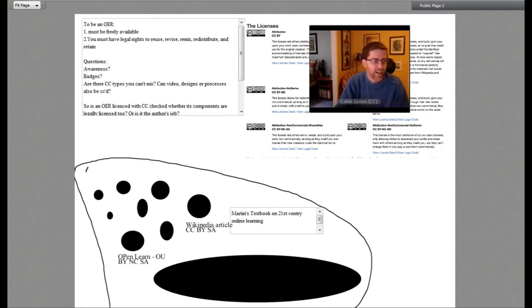Yes, CC. Flickr has options where you can go into your Flickr settings, and you can tell Flickr from now on, when I upload images, any image, I want it under this Creative Commons license. And you can always go back and change that or relicense works later, but you can set that as a default.